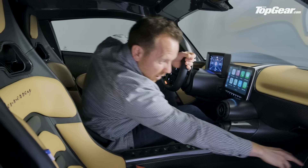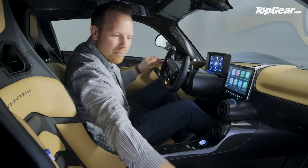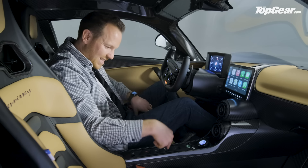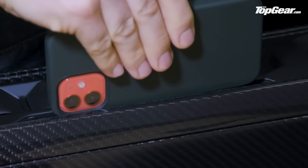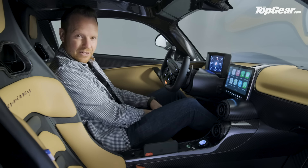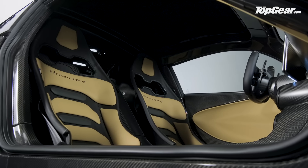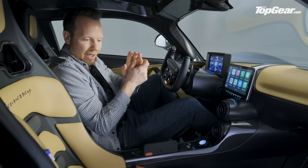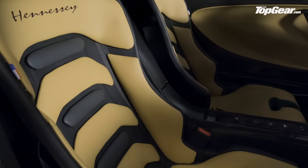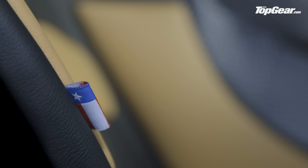There's a proper glove box hidden away in the passenger footwell, slim little holders in the carbon fibre sills — perfect for carrying your copy of Top Gear magazine — and another little slot designed specifically for your phone so it doesn't go flying around the interior. The seats are carbon fibre shells covered in leather padding — as skeletal as you can get without being torturous — comfy enough for long journeys. And there are little Easter eggs like a Texas flag tag on the leather seats.